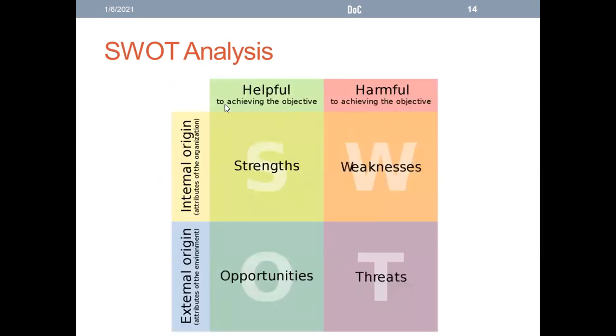If I show this again, you can identify the strengths, and these strengths will help you make new opportunities. The weaknesses can be used by third parties or external entities to give threats to your organization. So there is a relation between these things. When generating opportunities we can look at the weaknesses of a particular organization. That is why the strengths and the opportunities are helpful, and the weaknesses and the threats are harmful. The internal things and the external things: I hope you have understood the SWOT analysis.